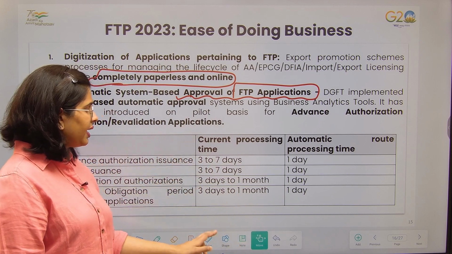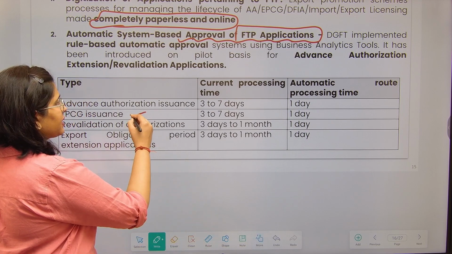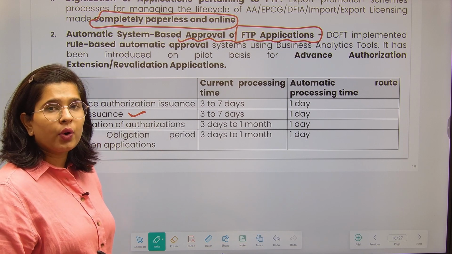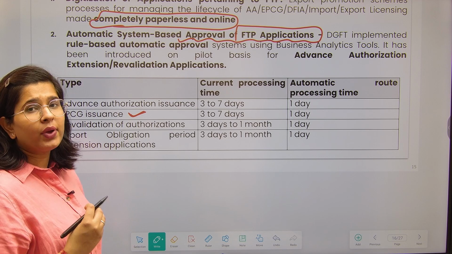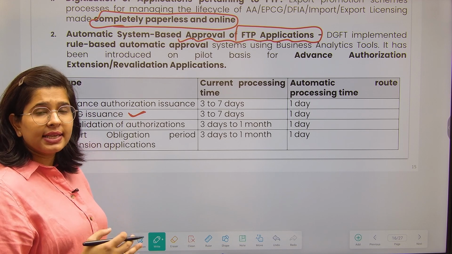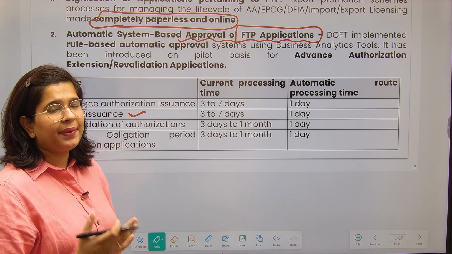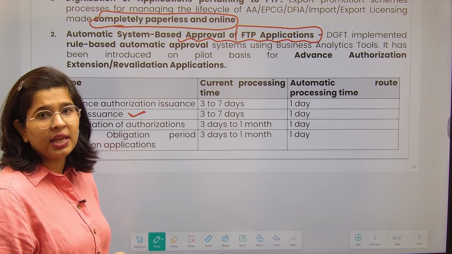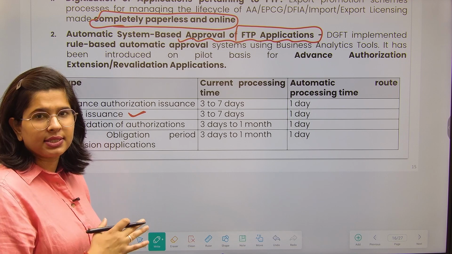Now you see the different kinds of export-related schemes. EPCG issuance, we have already discussed: please import the machinery and whatever duty you are going to pay, we are going to waive it off. You do not have to pay that, but you have to ensure that you do an export of at least 600% of the duty that you have saved, and please bring us the foreign currency, right? This is the obligation. This is called export obligation. You have to do this, correct?